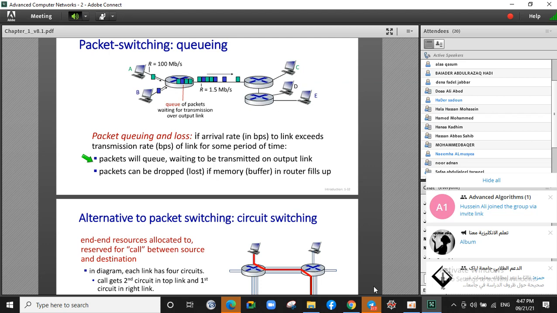The queue grows in size. After a while, the queue will be full. And after that, the queue cannot accept new packets. It's very important. The queue cannot accept the new packets. So those packets should be dropped. When the queue becomes full, the rest of the newly arriving packets will be dropped. They will be lost. We lose some packets because the queue is full.